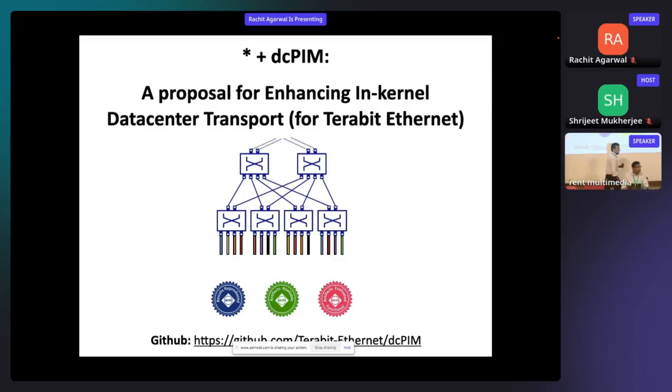So you were showing a lot of graphs about how it compares to the other protocols. I was wondering if you found any cases where the other protocols compare better, and if you can learn anything from that. Yes. We have 2 results in the paper which show when HPCC does better than us. As I showed in those results, for some of the ranges, other protocols actually do better than us. It's the short flows and the long flows where dcPIM does better. So maybe I should have emphasized that other protocols do better in the middle range.